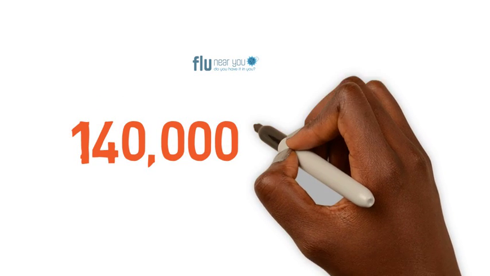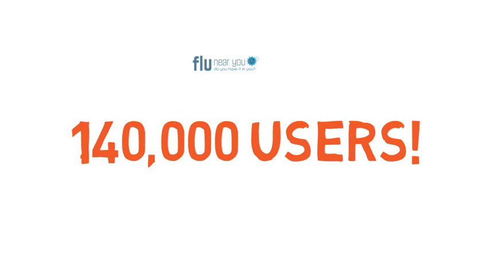Since the launch of Flu Near You in 2011, over 140,000 users have registered. As of September 2015, 67,000 active users receive a weekly email to report symptoms for themselves and 30,000 household members. Over 1.3 million cumulative weekly surveys have been submitted since inception. The tool has demonstrated a high degree of correlation with CDC's Influenza-like Illness Network, or ILINet, and their surveillance system in terms of both timing and magnitude of ILI rates. Can you think of similar or different ways either of these tools can help your community?